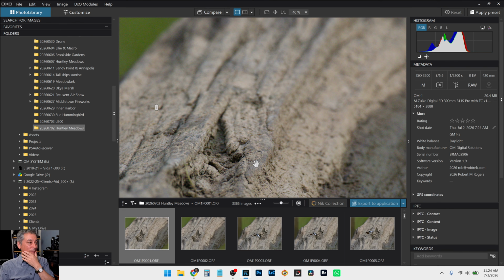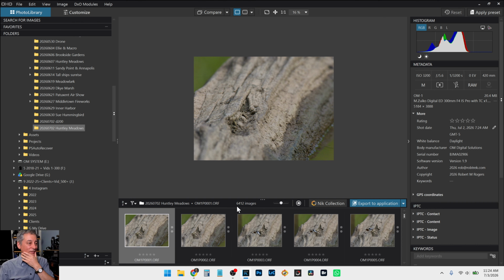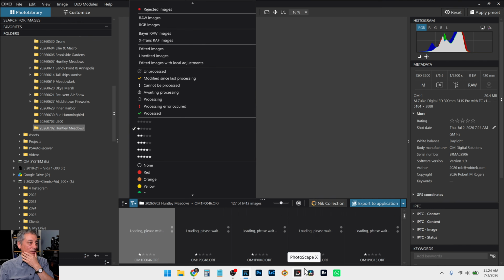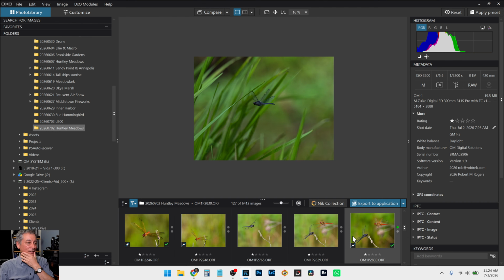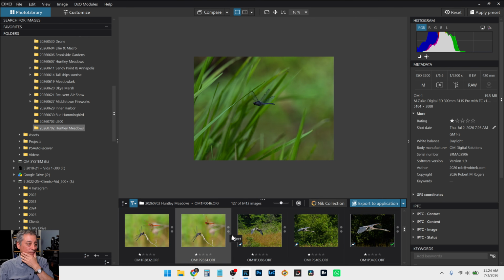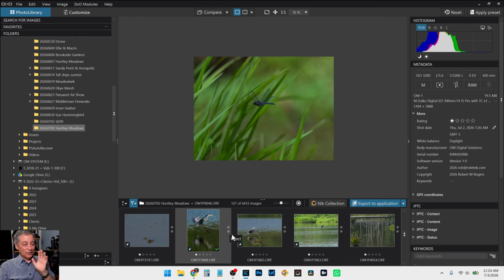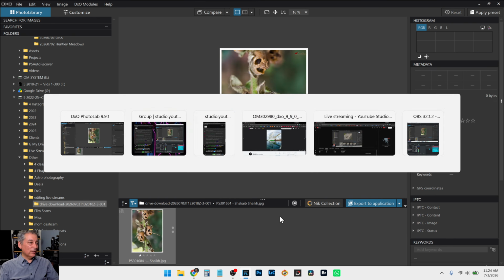I got 6,412 images, and I narrowed it down to 127, and then that's it, and I'm done. So what I can do now, I can probably sometime today I'm going to delete the other 6,200 images from that shoot from yesterday.